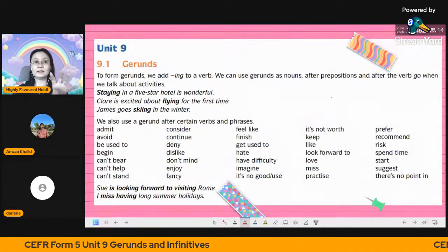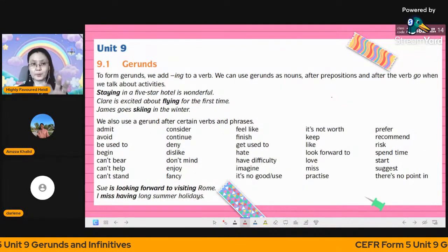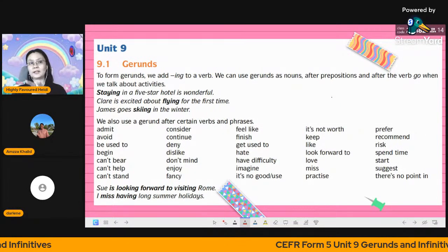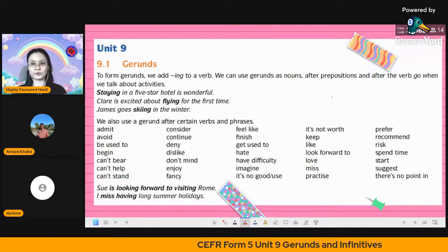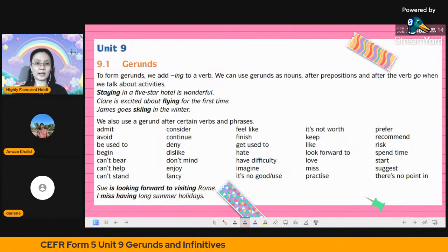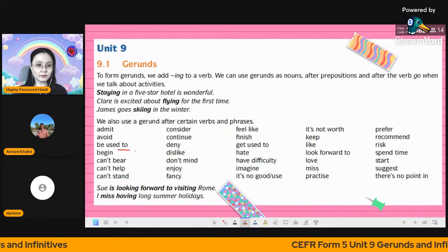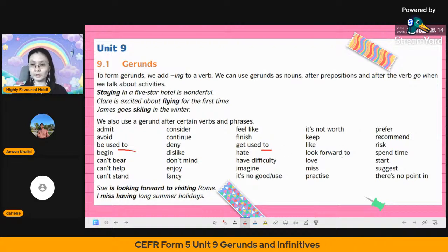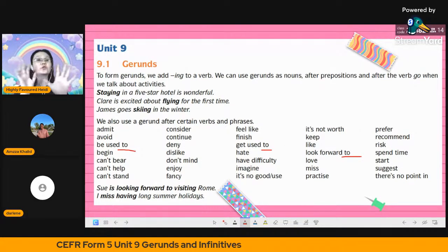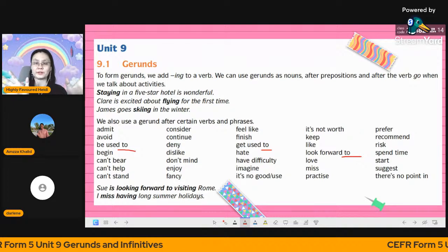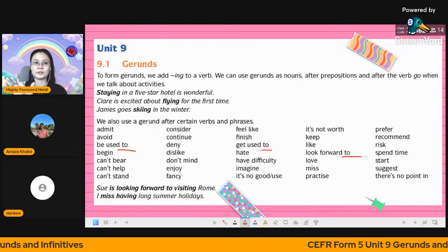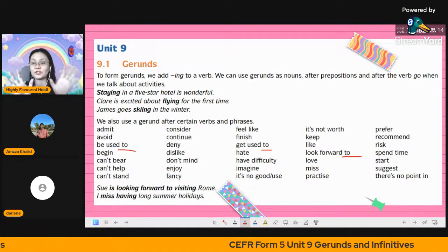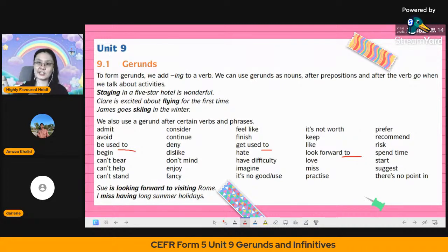Okay, this is not in your book, or rather it's at the back. But I think it's good that I let you see this part. Okay, I will go through quickly. All right, that's why I want to highlight to you this one. After these, you cannot use the base word. You need to use the gerund. Gerund meaning there's an -ing.